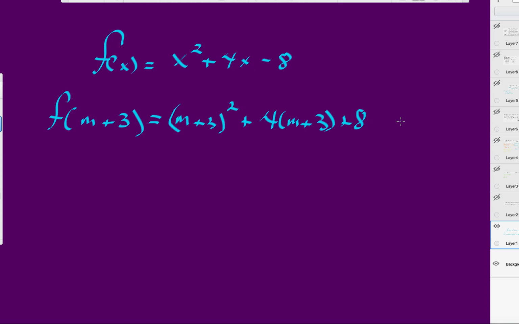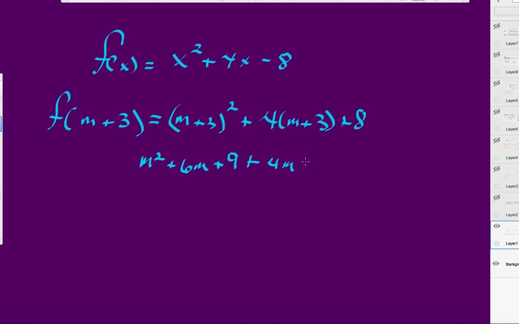Now, we have to FOIL this. And when you square a term, what you do is basically square the m squared, and then you double the 3m. So it becomes 6m. And if you need to FOIL it, go ahead and FOIL it. I skipped a step because I already know what that's going to do, and then I square the outer term and I have a 9. I'm going to add to it when I distribute. 4 times m is 4m.